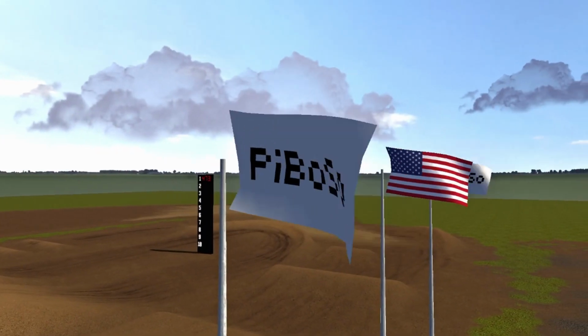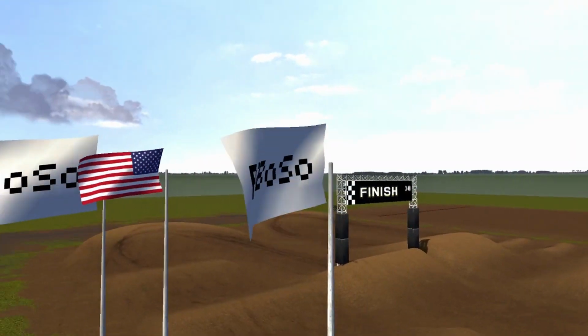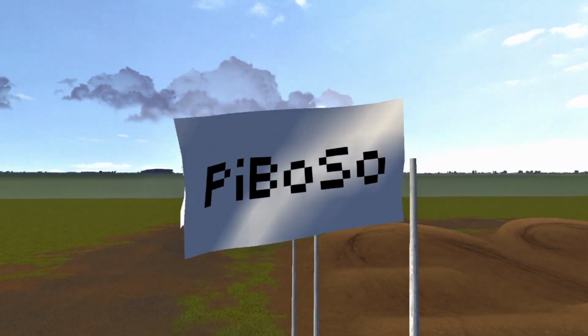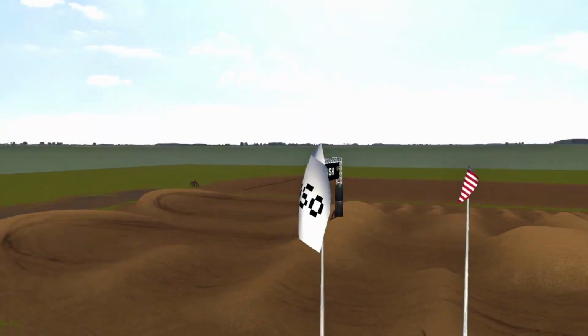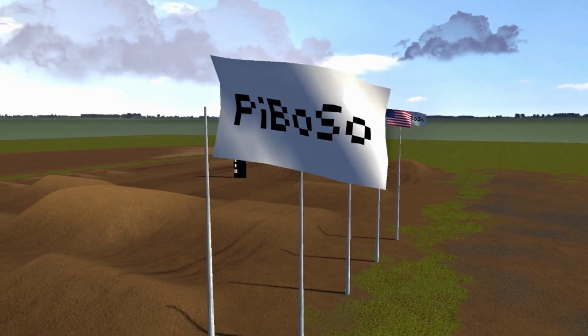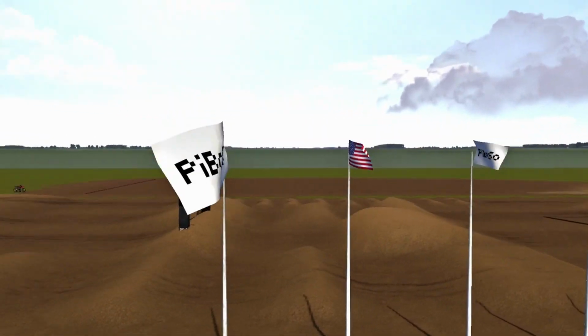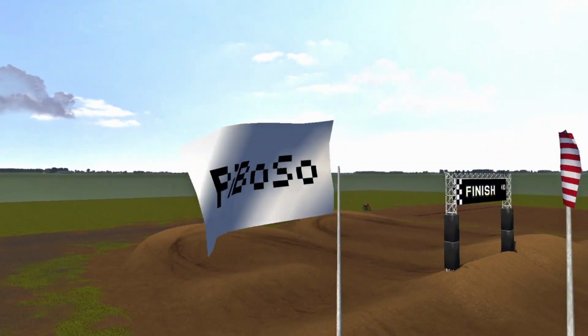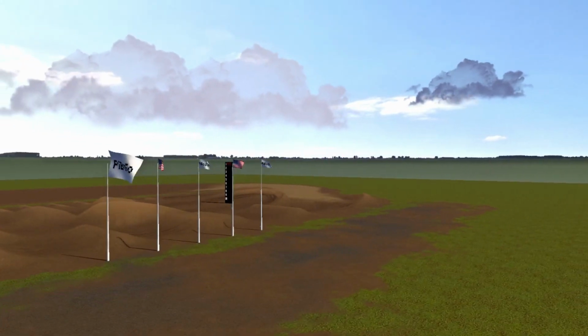So if this Poboso flag here was a country flag and you went over to the other side, it would be backwards. The other model that you get is the big flag, and it also comes in a country variant, so you can make it a big American flag or whatever flag you want it to be.